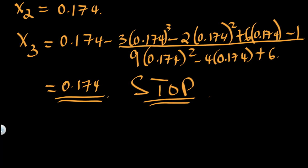x2 and x3 are both 0.174. They are the same, correct to 3 decimal places. I don't have to do the iteration anymore. If I continue using 0.174, I will also get 0.174. So there is no need to keep doing it, because you won't be improving your answer anymore. It means the smallest positive root of our function is 0.174.